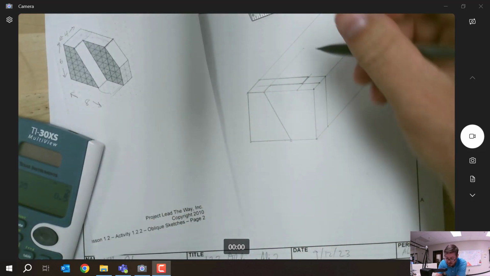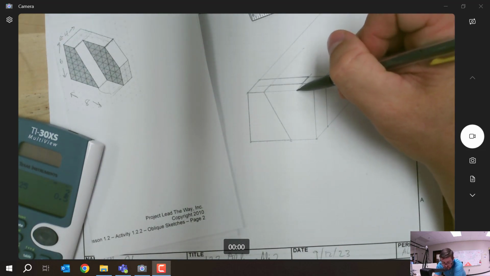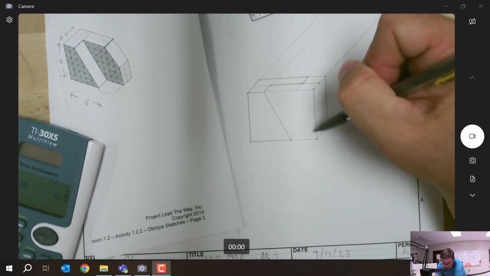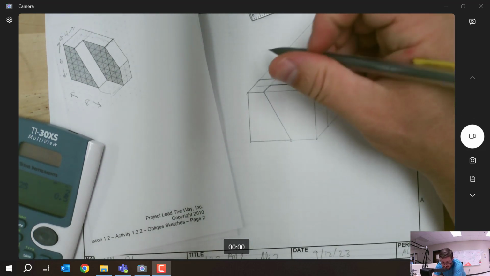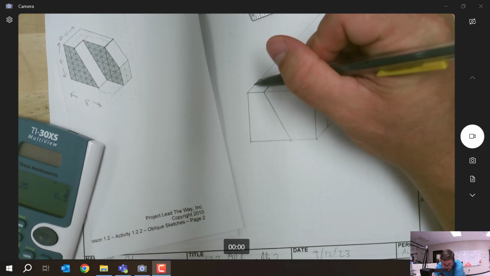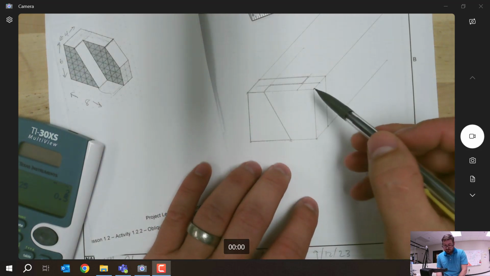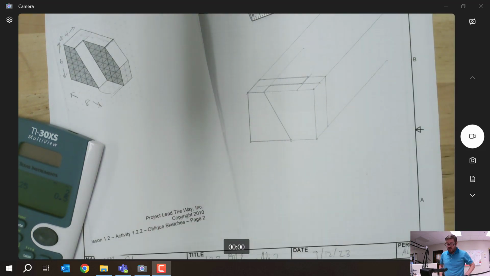Okay, and again, I got this intersection line by coming to the front and counting 6 across because I have true height and width on the front. Technically I also do back here, so I could have tried to estimate from here, but I'm not really right on a grid space, so it makes it a little bit difficult. So I like to go to the front and then just draw a line back.